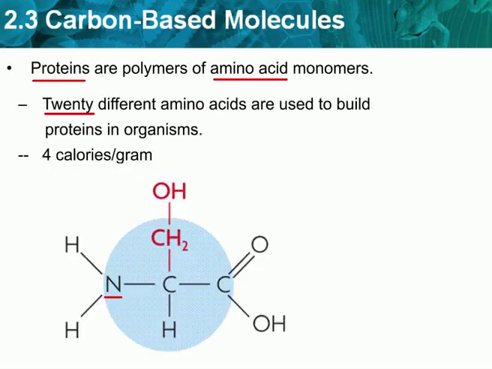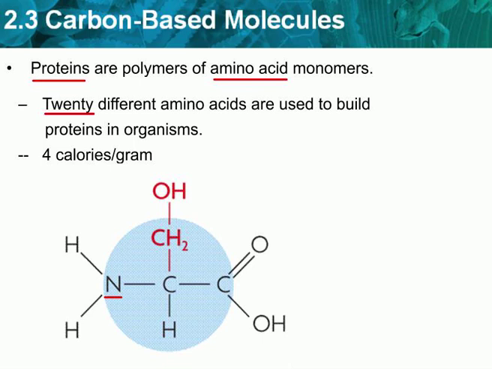All right, next category is the proteins. And in the proteins, you probably know them. They're your meats, your beans, the cheeses, dairy products, those kind of things. Those give you your proteins. We're going to look at the base unit, which is the amino acid. There are 20 amino acids that we'll look at in a lot more detail when we look at our DNA RNA unit later on. Caloric value is 4 calories per gram, so it's the same as a carbohydrate.